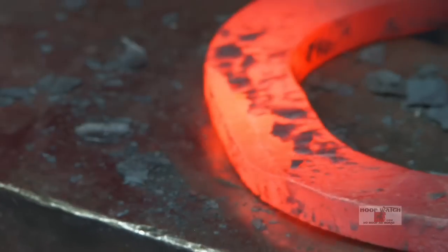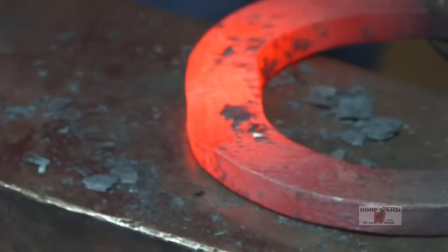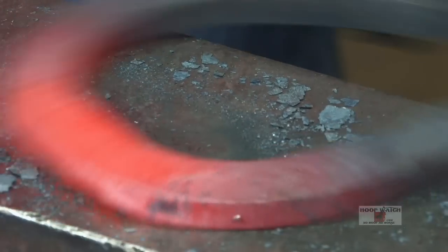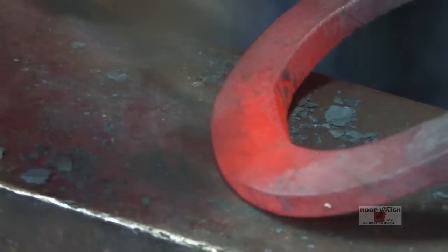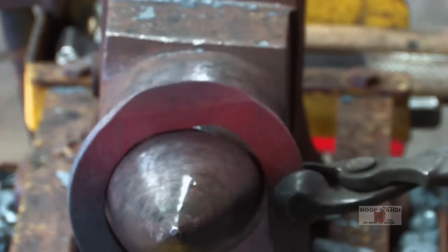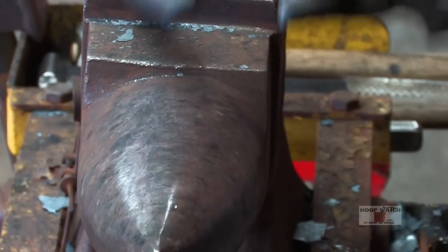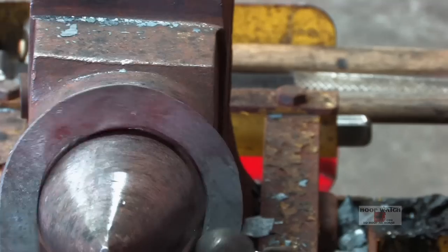I'm trying to keep a parallel edge to that inside edge. If you don't wanna go too much on one or the other, then just pull it out in the center. Now flip it over, and I'm just gonna do the very center to get the radius. Right here, I got a hump, so I'm just gonna clean that up to that side and get a little bit of daylight and clean that up onto that side.